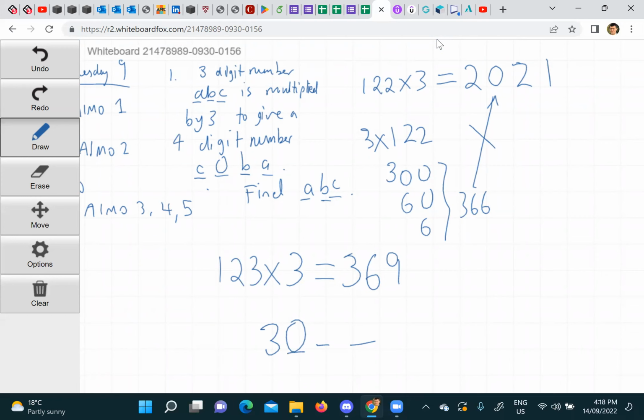Understand? Alright, good. So actually, the answer has to be from 100 to 999, right? Because it's a 3-digit number. And so we've eliminated 2 of the possibilities. It can't be 122 or 123. Okay. I really want to test out this number.